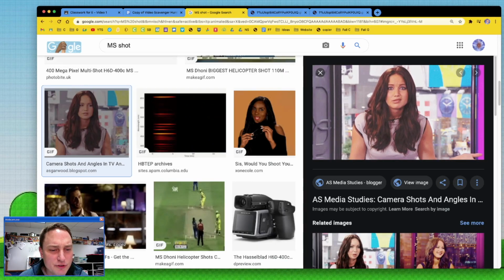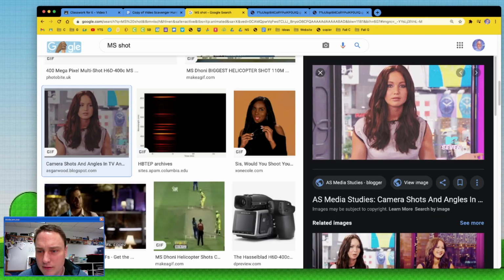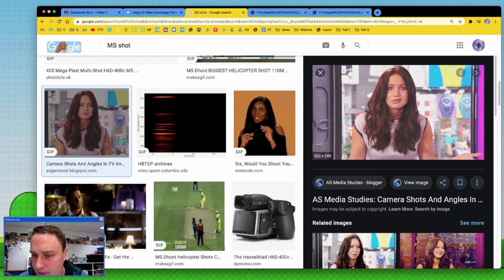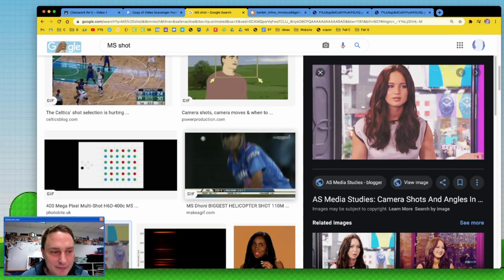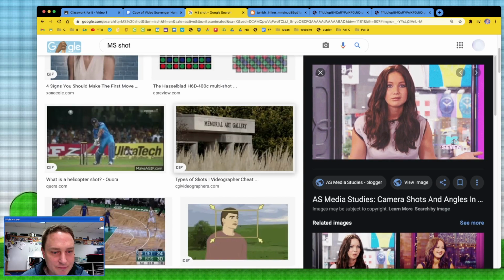What are we on? Medium shot? That's more of a medium close-up, so I will open this. Open image in new tab. Gotta save that one for next. Getting ahead of the game. Medium shot.